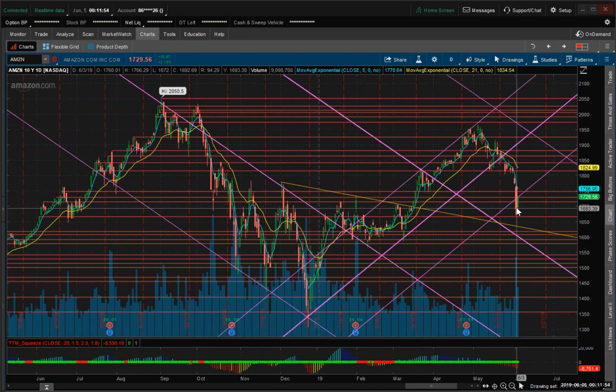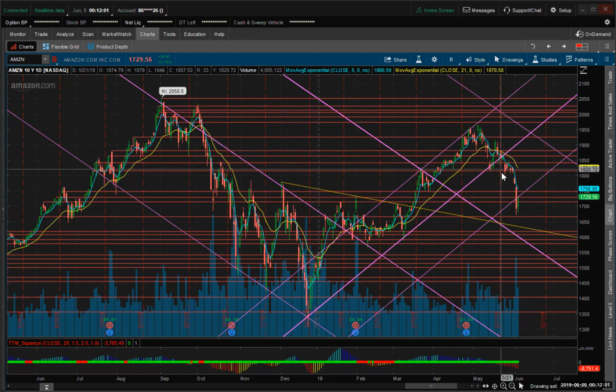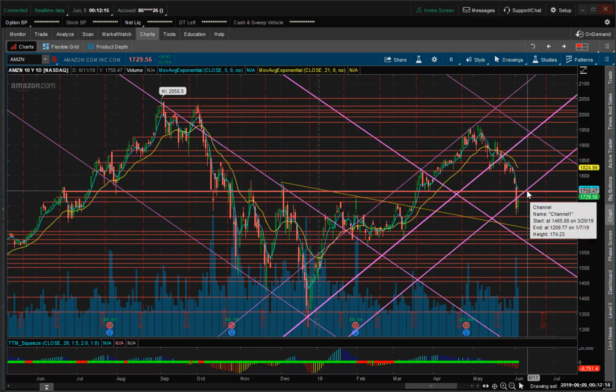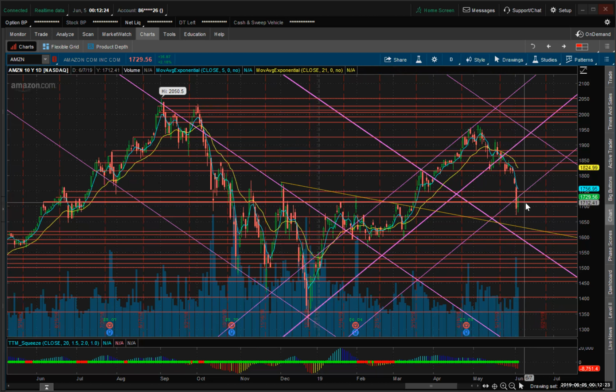Last time we were below one of these lines, we went below this one here and kind of hovered here. This is what I'm talking about. This is the flag, where it's making higher highs and higher lows, and then it does gap down again. So higher highs and higher lows, if it does that the rest of the week and we're back up here, that should be okay. If we do this for a day or two, and then we gap down again, it would look like the bears are here a little bit longer.